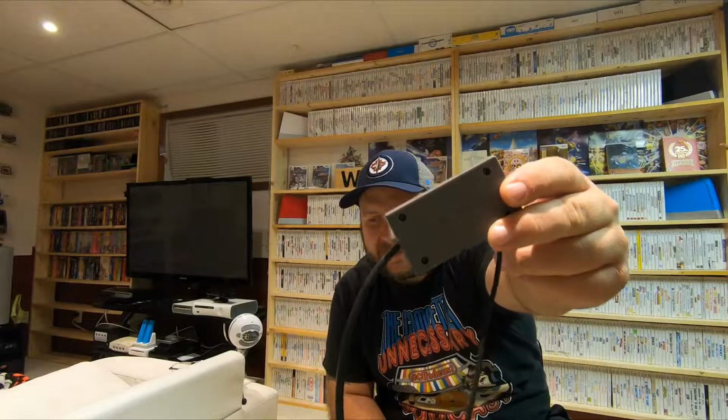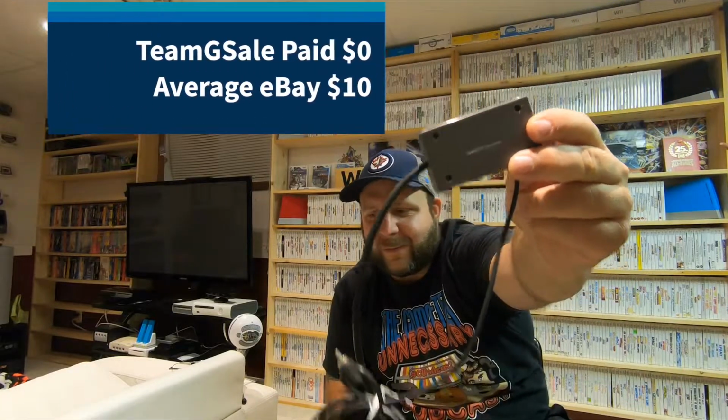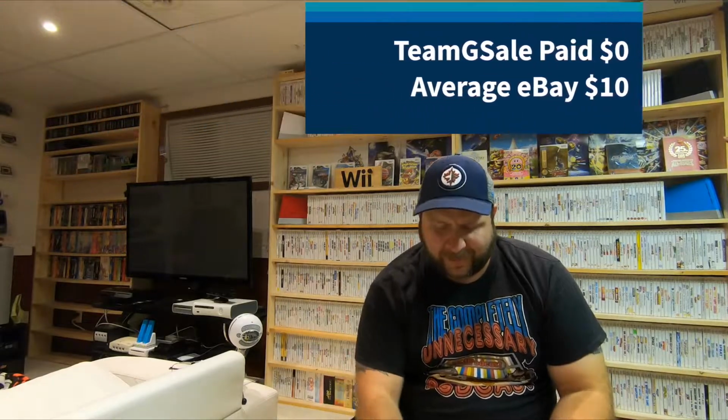At my parents' house this weekend, we were looking for some batteries, and I found this Nintendo RF switch in a big box in my dad's basement. It may actually be ours from when I was a kid, so this is free. I actually have a few of these, so I'll just put it in my box with all my NES power cords and things like that.